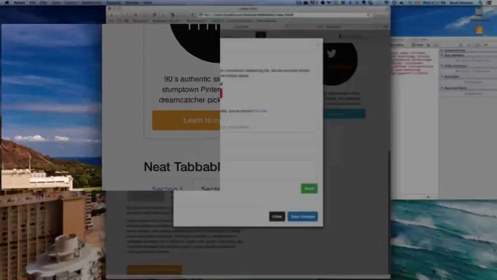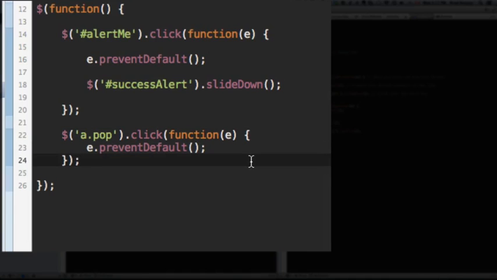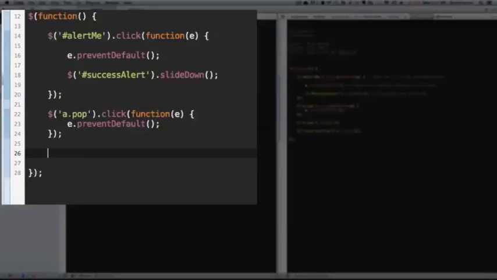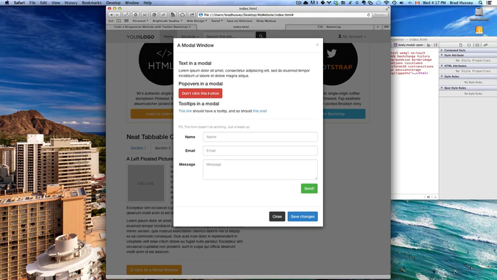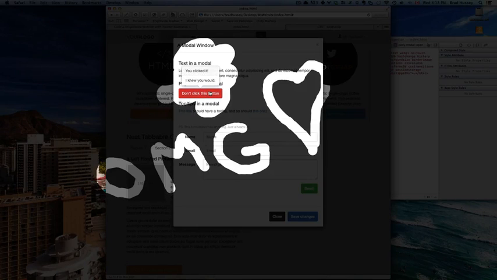Awesome. Go back to your jQuery. Let's add another jQuery function. This is so easy. This is how easy it is to add the popover functionality with Bootstrap 3. Watch this. A, with the class of pop. We selected it. All right, here it is. Drum roll. Boom. That makes it a popover. Watch this. Click it. Do it. There it is. Awesome. That was so easy.